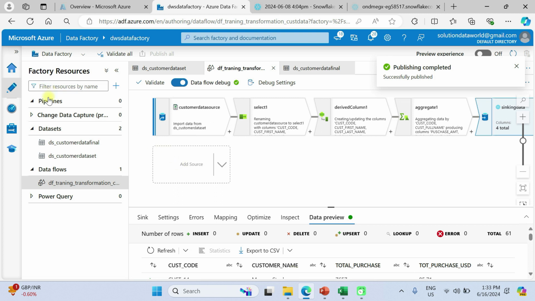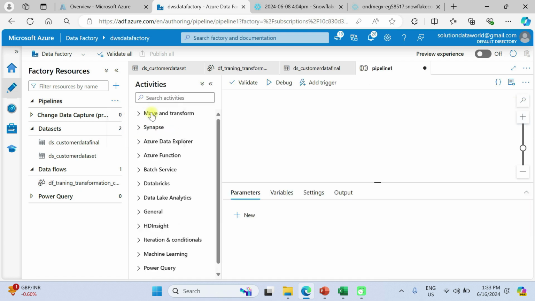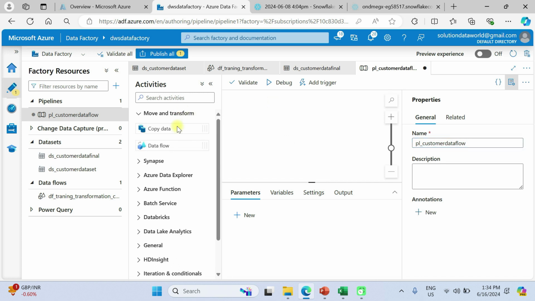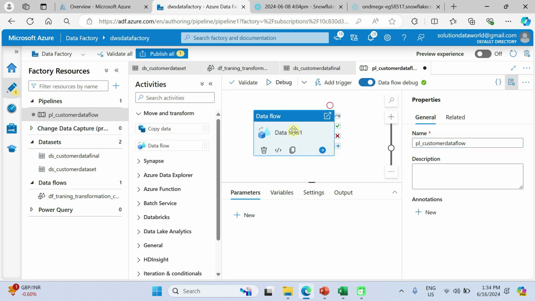Now let's create a pipeline to run this data flow. So here I am creating a new pipeline, name it PL customer data flow. Okay, and click here and choose data flow activity.